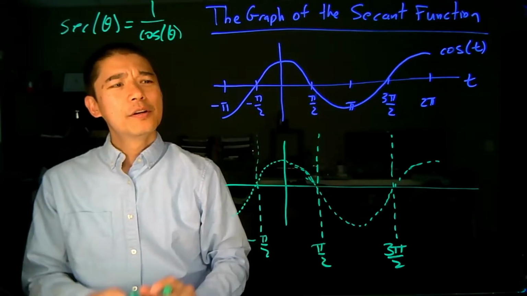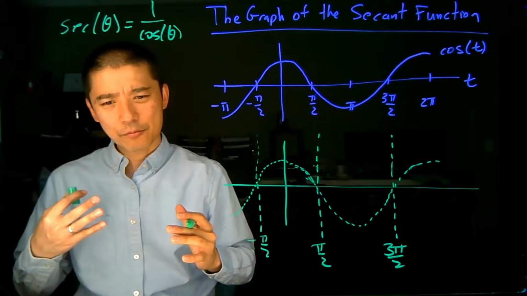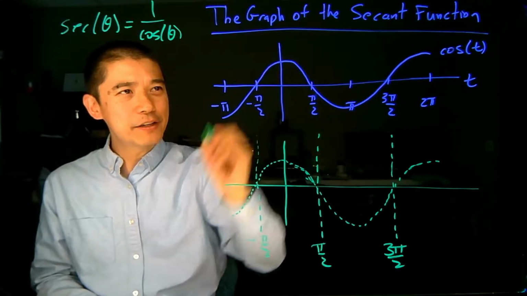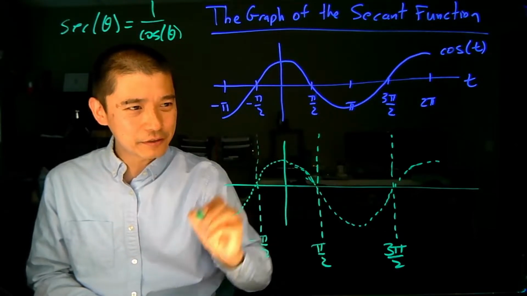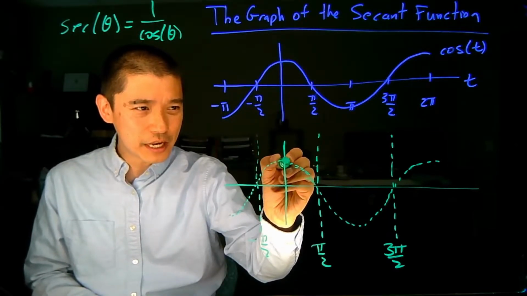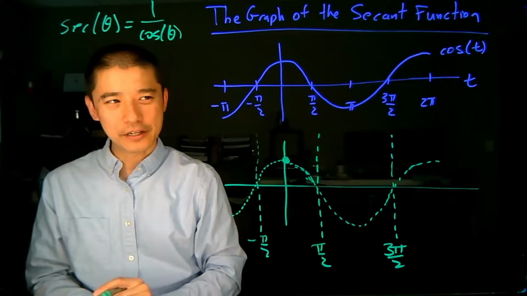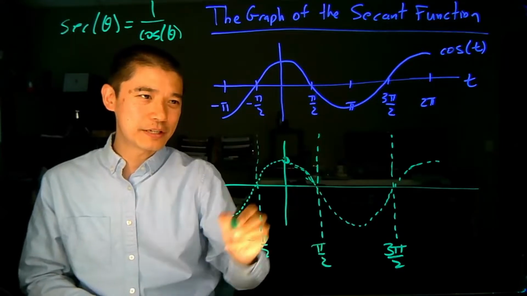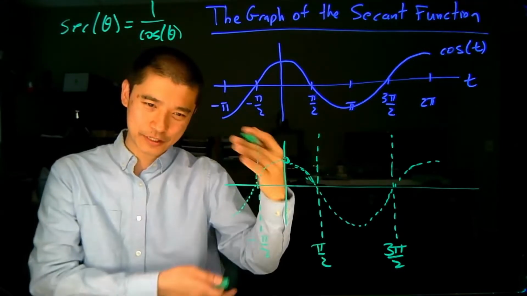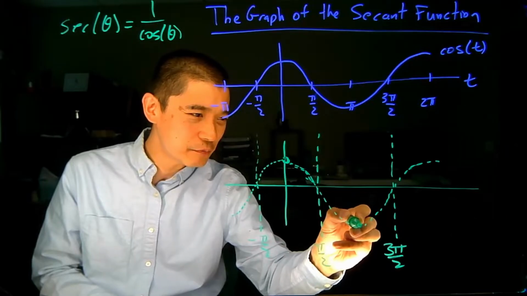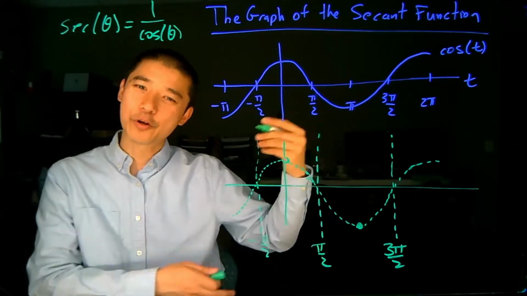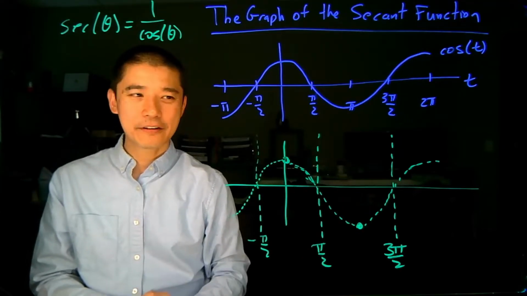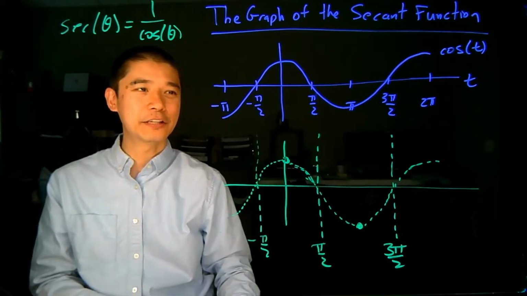Okay, so what are we going to do? Well, the reciprocal of a function, right? You flip the fraction over. Let's think about the value right there, or the value right here. This is happening at a value of 1, and the reciprocal of 1 is just 1. And so this point right here, the peak of the cosine function, is going to be a fixed point under this taking reciprocal process. Same thing with negative 1 down here. The reciprocal of negative 1, 1 over negative 1, is still negative 1. So these points help to anchor our graph. And so that's part of why this thing gets sketched underneath.